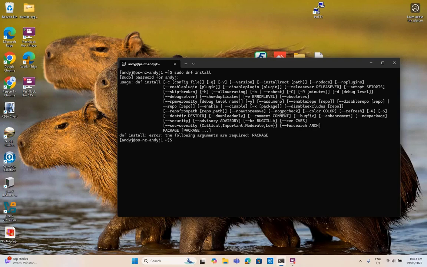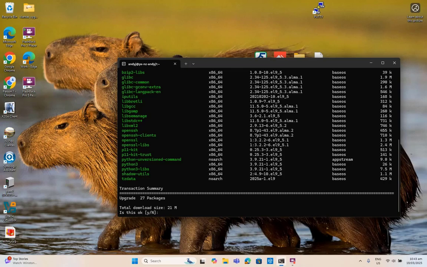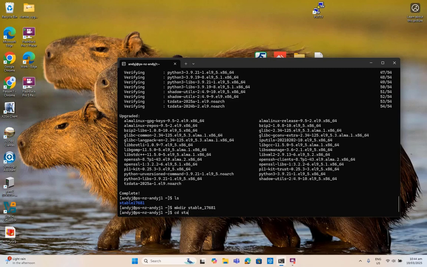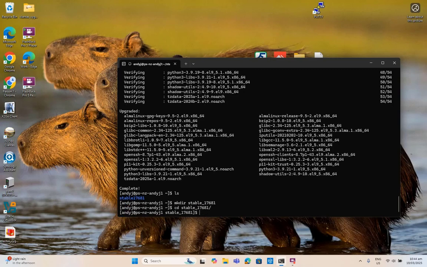So we run the command sudo dnf update, and it'll identify the packages it needs to update, and you say yes to those. Then create a subdirectory for the Claritas install where you can copy the tarball, so mkdir stable_17681, and then go to stable_17681 and copy the tarball across.